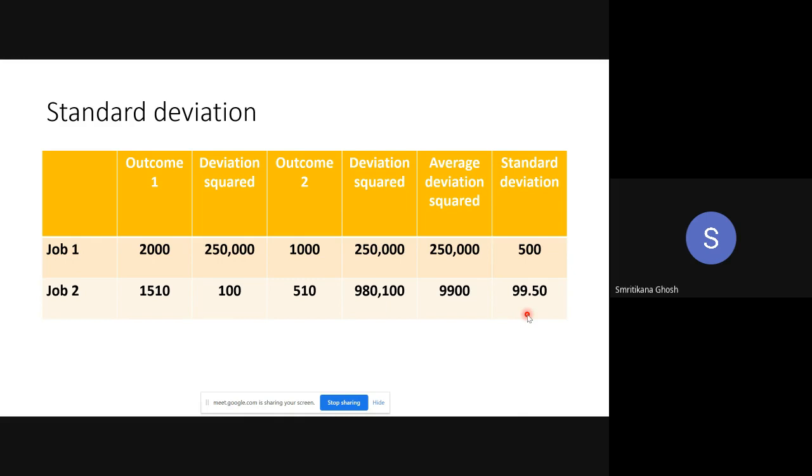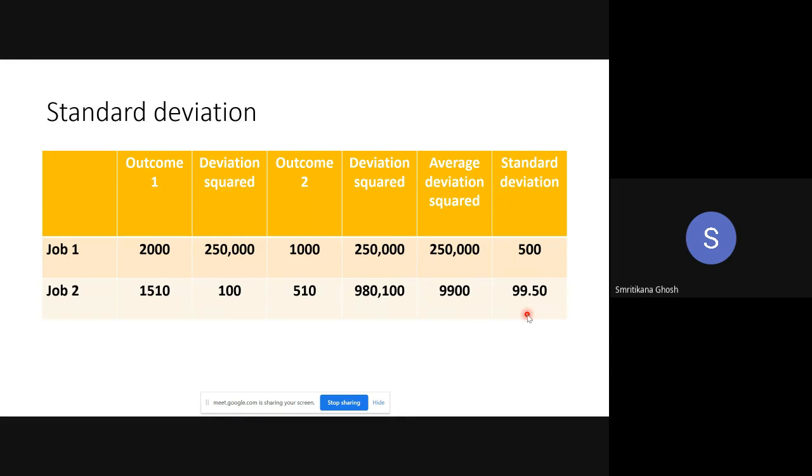But where the standard deviation is very high, that shows that if you fail, then your income will be much deviated from the average income. So you may go through starvation, you will be poor this time. In a single year, you may be poor. So the chance of being poor is higher if standard deviation is more.